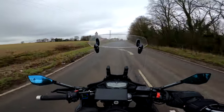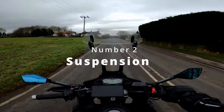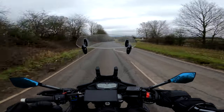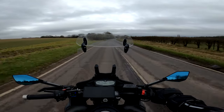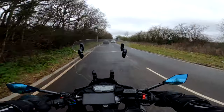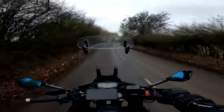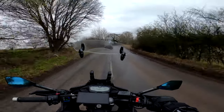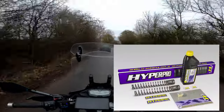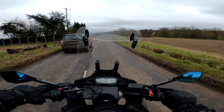The second point — the other thing that gets me on this bike, which I've changed, is the suspension. As standard it was very soft, with no adjustment. The rear has got preload adjustment only — so you can't do any rebound adjustment, it just sets your ride height essentially. When you pull on the front brake in a rush you don't want to feel like you're about to be launched off the front of the bike. So what I did was put heavier weight oil in the front forks and fit Hyperpro progressive springs — that has also made a massive difference.